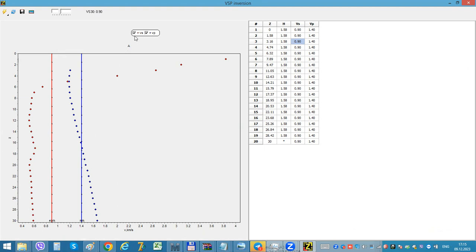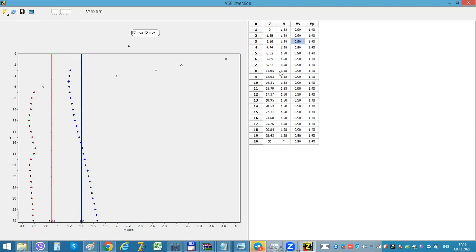It's maximum four data types you can invert. It can be VS, VP, AS, and AP. Of course, there are many more travel time curves or amplitude curves inside, but it's maximum four data types. I see here are some wrong points, and I can remove them from inversion. I should press the Alt key, and then I will see this circle, and the circle allows me to select or deselect some points I don't like. So mouse wheel, as usual, for changing the size of the selector. So now I have these two curves, and I can do joint inversion.